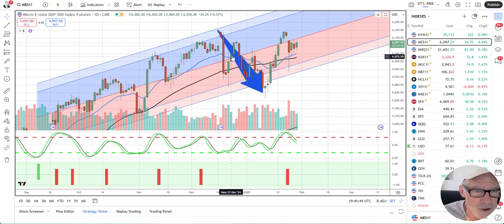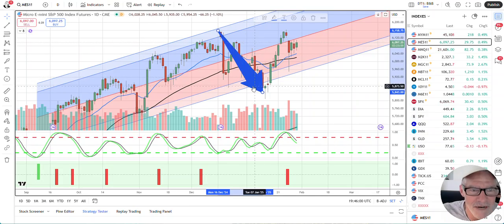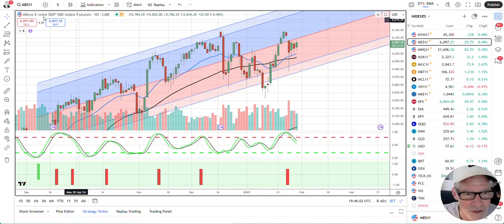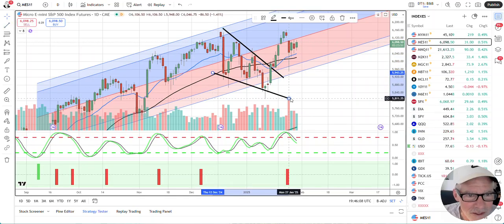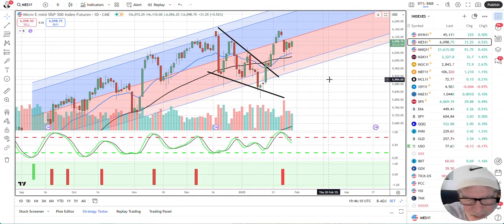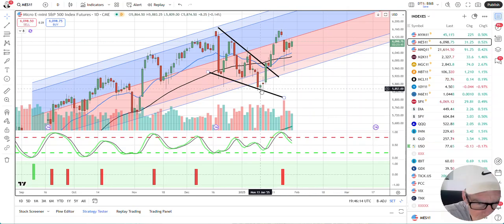It had a knee-jerk 3-bar reversal back higher, but a lower high. Testing the lows again, a weak bounce and another lower high, and then a lower low, and then everything looked at that point like it was going downhill. New downtrend. Uh-oh. No, it wasn't a downtrend. It was just a falling wedge. So that bar right there, that is your buy signal.